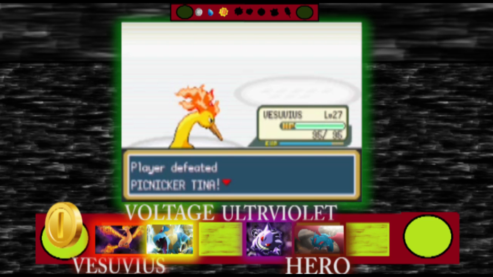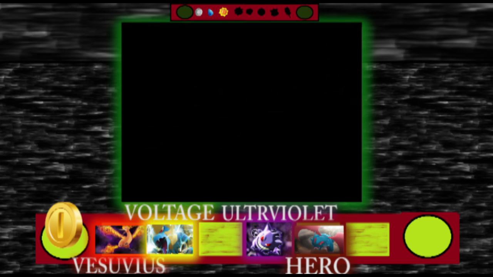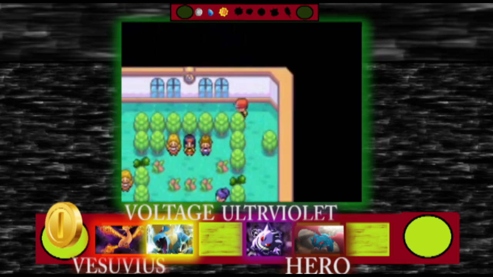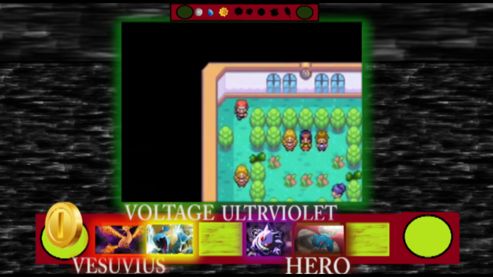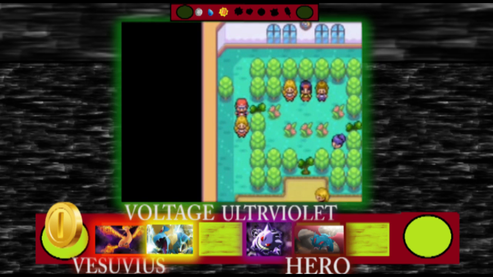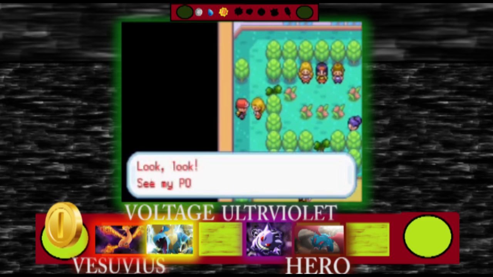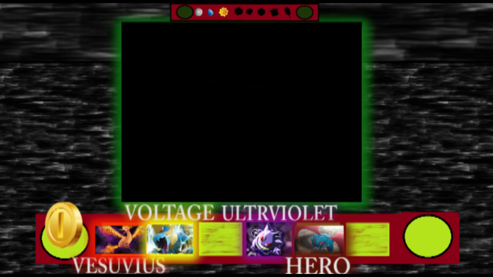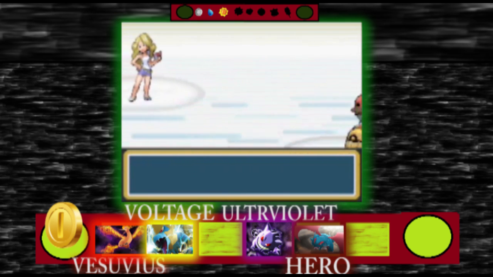Tina. You're an eye opener. You know, that's not okay. You just called me a peeping Tom, pretty much. And I think someone else says peeping Tom in here. Let me go to the other side this way. Hey. How's it going? No, I shouldn't do that. Look, look, see my Pokemon! I like grass type. I like how they're easy to raise. You know what's easier to raise? Bug Pokemon.